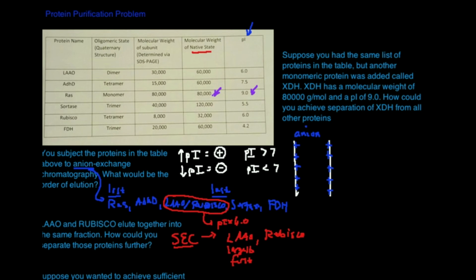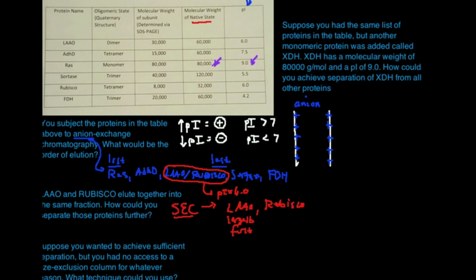Has same molecular weight, so the first kind of chromatography that would come to my mind that you could use is affinity chromatography. Okay, you're going to assume that RAS right here has some substrate or something that it binds. In fact, it does. The thing that it binds is guanosine triphosphate. And assuming XDH does not bind GTP and it binds something else, I don't know what it binds, but it's going to bind something else that's not GTP, then you can use the specificity of RAS and the specificity of XDH to separate those. And in fact, because proteins are so specific, affinity chromatography tends to be one of the most powerful that you can use.